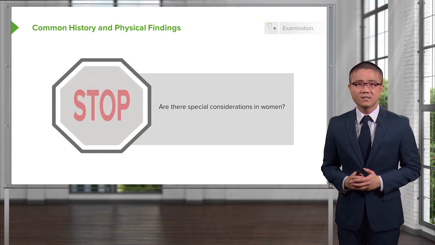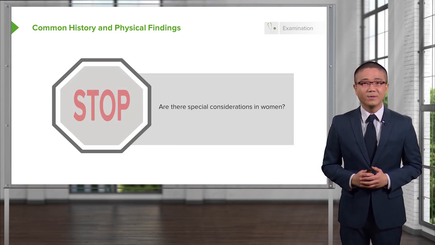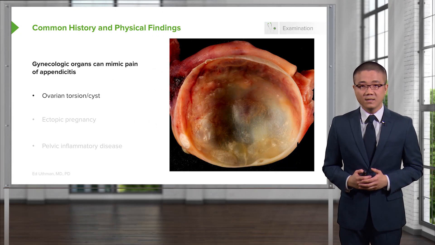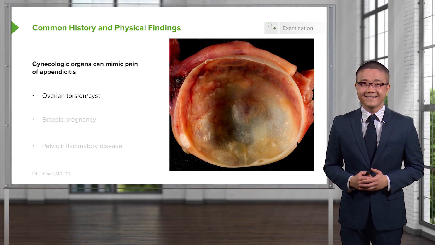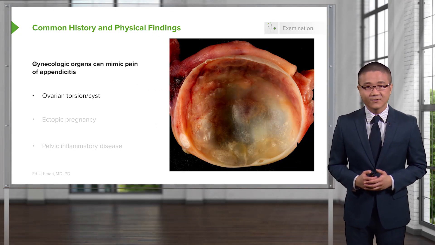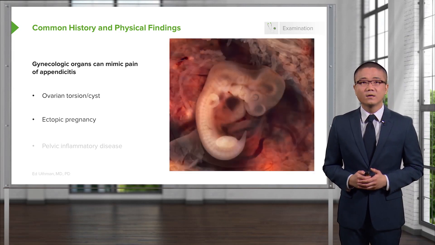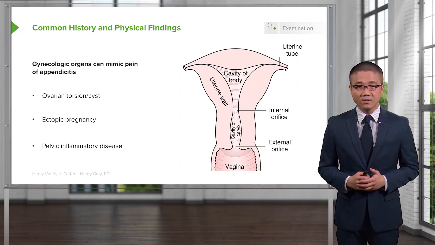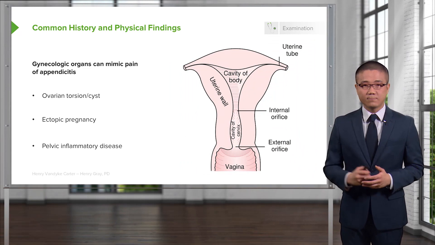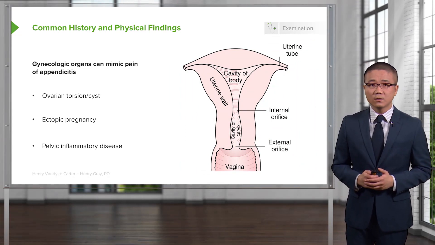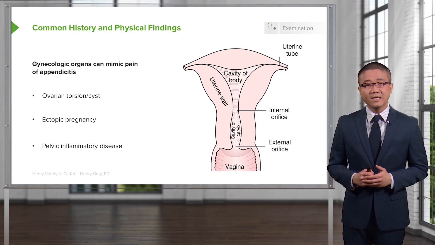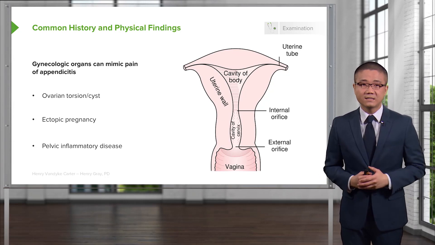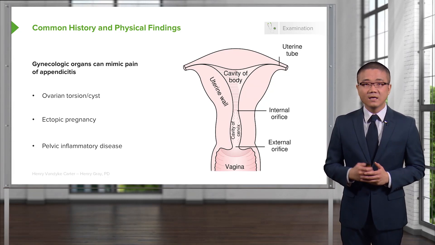What special considerations arise if the patient were a woman? Gynecologic organs in women can mimic pain, particularly in the right lower quadrant, very similar to the presentation of appendicitis. Some differential diagnoses from gynecologic organs that can cause similar pain include ovarian torsion, ectopic pregnancy, and pelvic inflammatory disease, which is far more common than you think. Pelvic inflammatory disease is particularly important because its management is medicine alone — antibiotics alone — versus appendicitis, which we would offer surgery. So if you can diagnose ahead of time that it's pelvic inflammatory disease and not appendicitis, it's all the better for the patient.